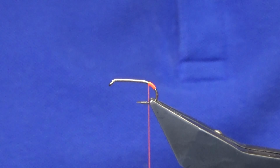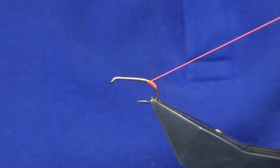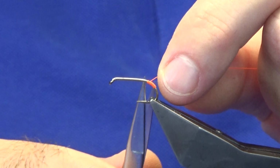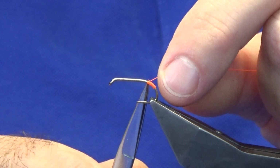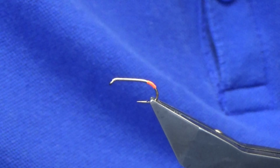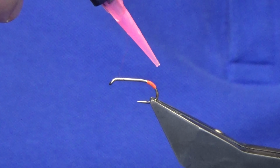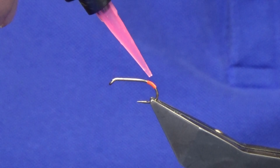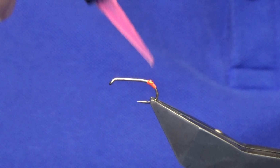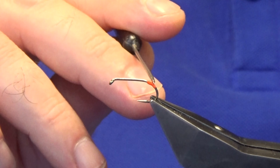Come in with my whip finishing tool. Just throw in a 2-turn whip finish. Then come in, cut this way as tight as you can get it, so that there's no wee frayed ends. Now you've got to protect the back of it. So this is just a wee tiny drop of UV resin here. Not too much, just a very small amount of this stuff.